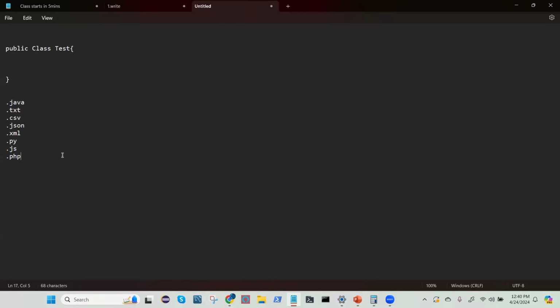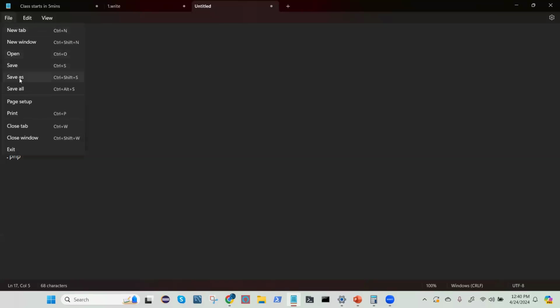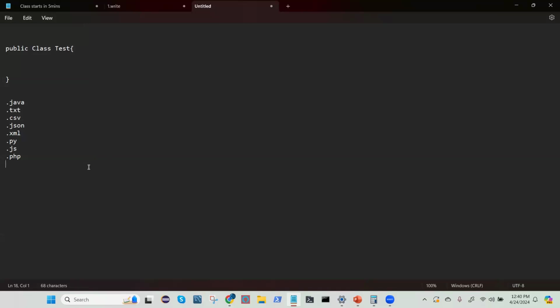What I did is to create a file in Java. If I have to save this one, it will be text.java. That's the extension of the file I'm saving. Okay. Don't worry about this. This is the class text. Don't worry, you're going to understand. We'll start talking about text.